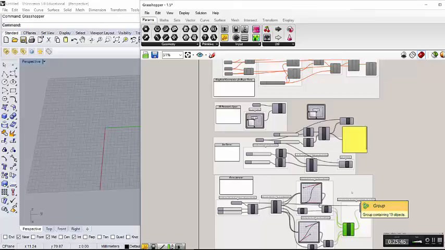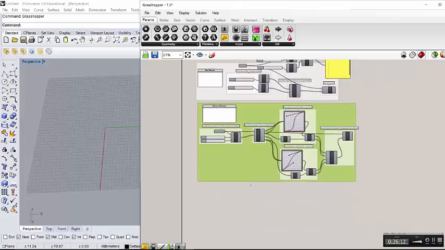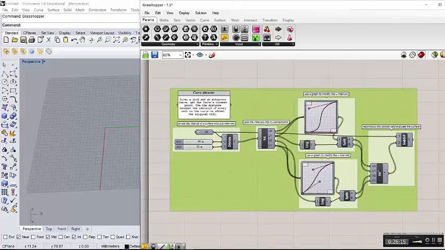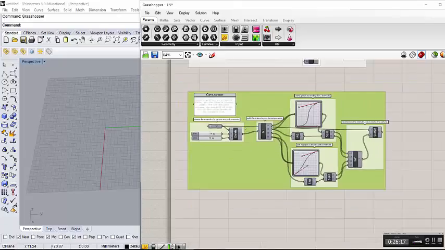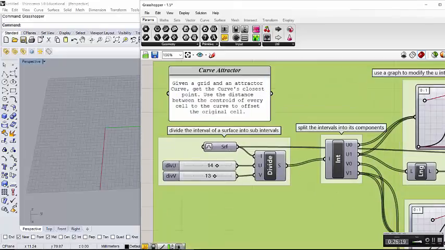Okay. In general, with Grasshopper and this type of linear coding or linear way of dividing space, it's very easy to replicate the same operation over and over. If we want to introduce non-linear operations, it's a little bit more complicated, but we can do it. And one easy way to do it is with graphs, which is what we're going to be looking at right now.